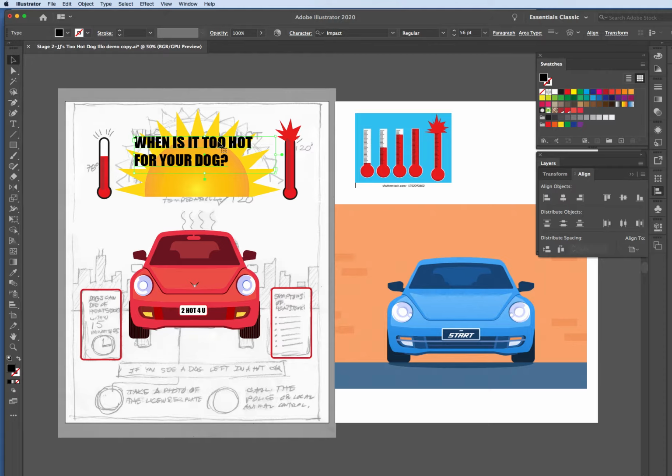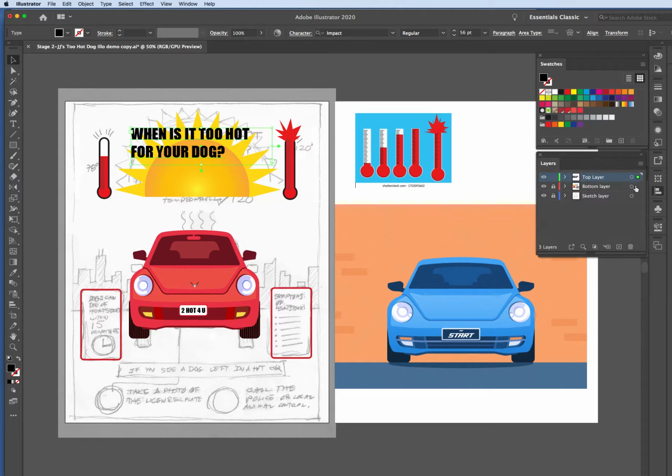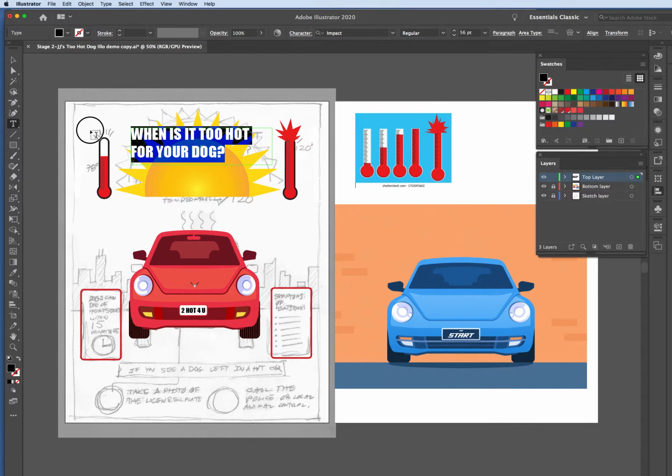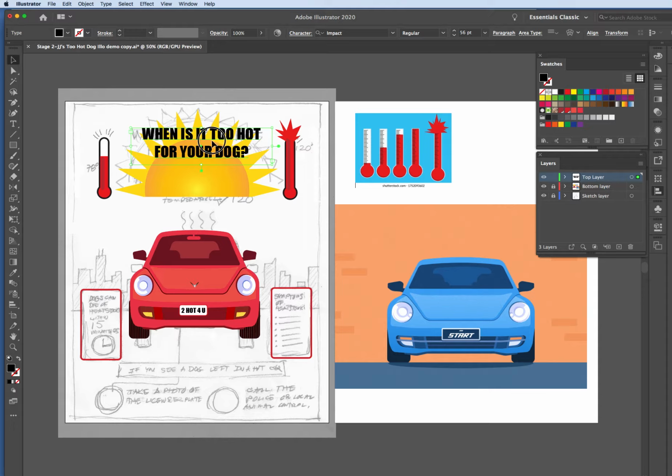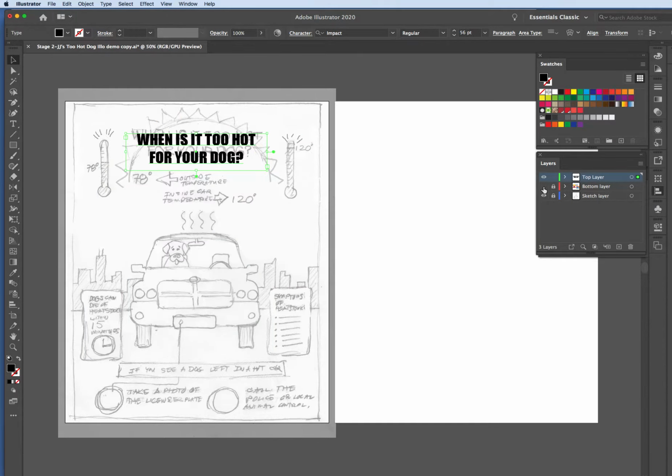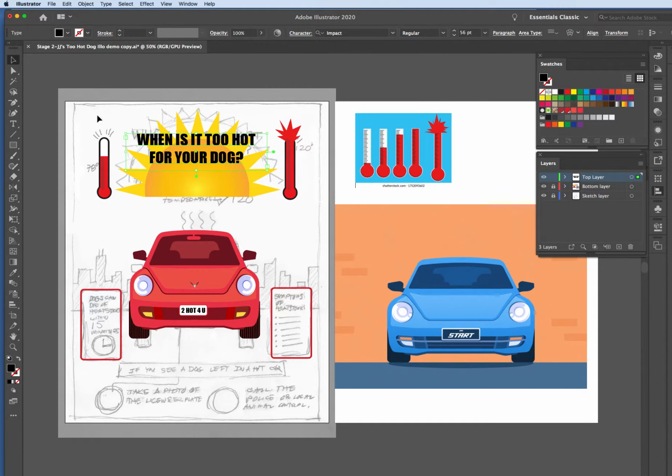Where should we position it? Well, we can always change it. Okay, make sure we're on the right layer. Okay, top layer. Yep. Okay, I am going to select all of this, and then for paragraph, click on paragraph and click on this one. This is Align Center, so that's what you want. Click off. Okay. Move it around. I'm trying to look at the sketch behind it. That's about right. Okay. Just needs to be bigger.